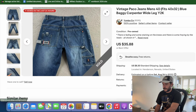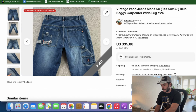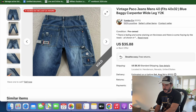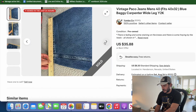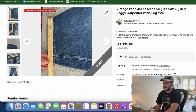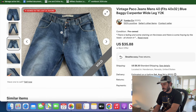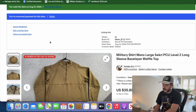What else we got? Some Y2K jeans. It doesn't even matter the brand anymore. They're all so good. These are just Paco. They're not even that baggy. I guess I said wide leg. How baggy are they? Okay, I'll call 20 inches a wide leg. That's what we want, 20 inches. But pretty much any Y2K style jean. And for your first photo, I think it's best to just show the coolest part of whatever you have. If the fading on the front is the coolest part, I show that. If just the tag is the coolest part, show that.